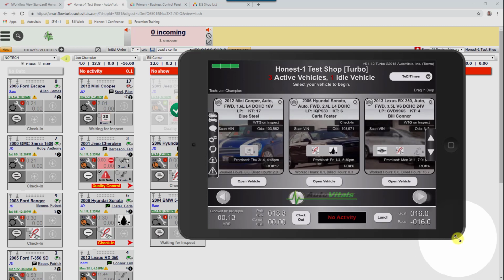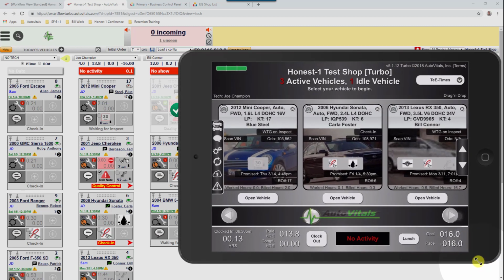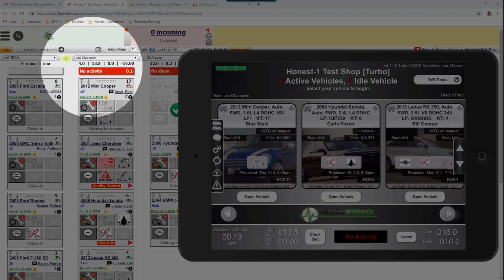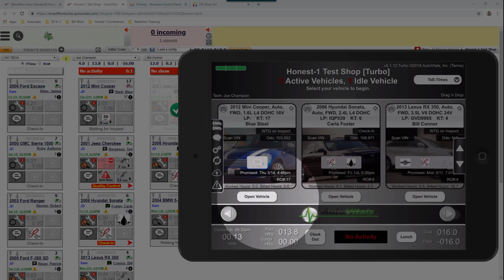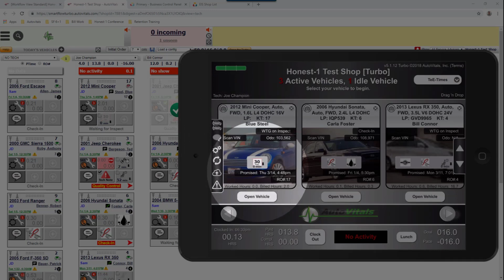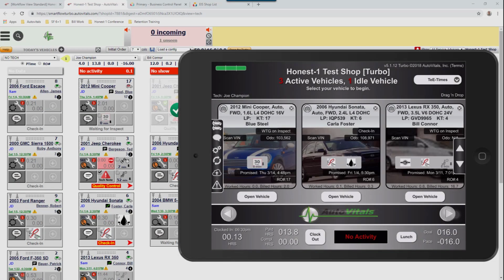So again, to always understand what's going on, we want the service writer to get instant feedback as they go through and do things. So before I open this tablet, I'm going to draw your attention here that you can see there's no activity, and I'm going to tap on this open vehicle to open it up. We've already talked about one hot spot here and another one here, and also the odometer here. The favorite way of opening them is to click where it says open vehicle. So I'm going to tap it and open it up.